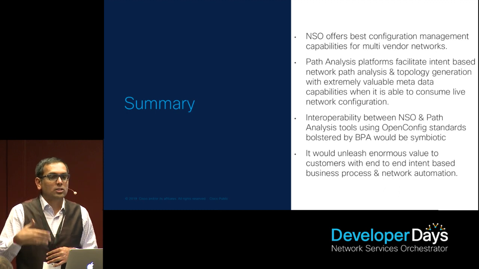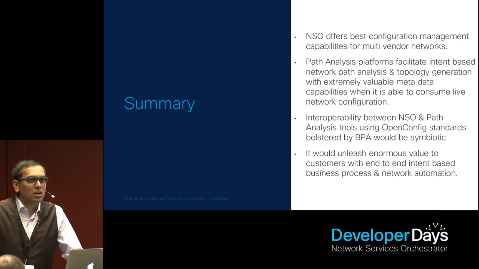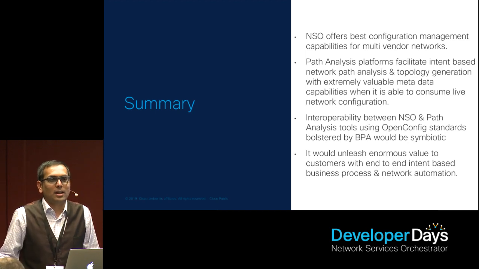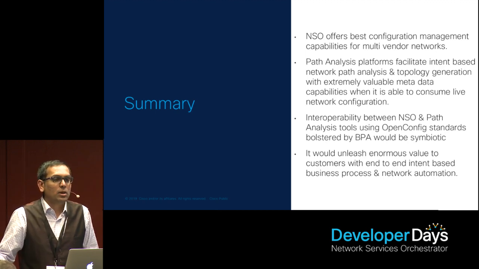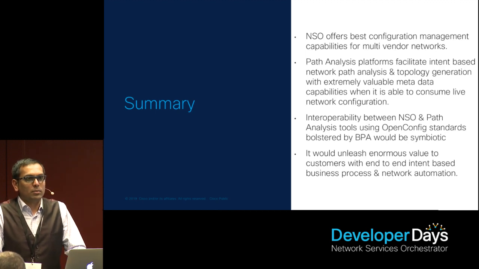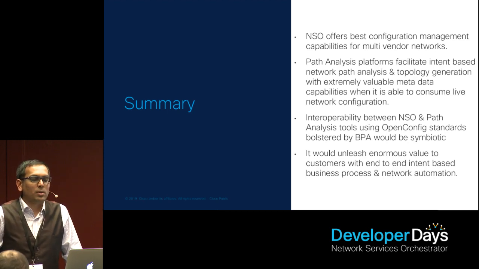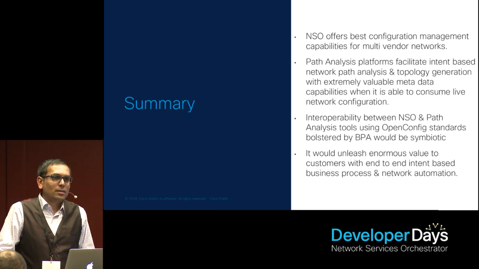But if there is a new link that's added, it needs to be captured by the next data collection. If it was not captured in the previous iteration of data collection, Forward would not be able to recognize that. But if it is a new link, when it does the data collection in its next iteration, it will be able to discern that and take it into its topology. What we saw as a topology tree diagram, it will be able to load that into the topology tree and handle that.